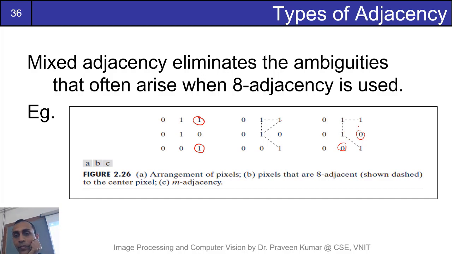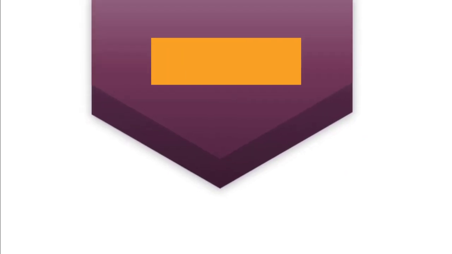Similarly, these two are four neighbors, so these are M adjacent. Now whether these two are M adjacent or not: these two are not M adjacent because although they are diagonal neighbors, they have a common four neighbor, so there is no path between them. So basically M adjacency strikes out this possibility of a path and it only leaves you a unique path. So sometimes if you want to have a unique connectivity path between two pixels, you can go for M adjacency.